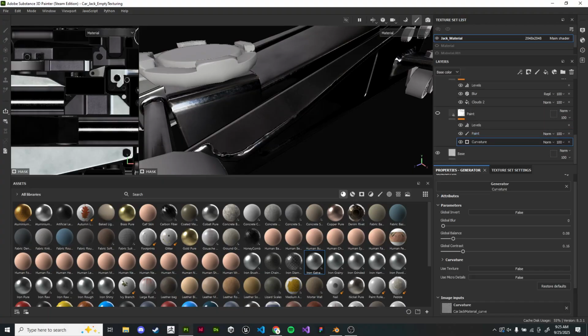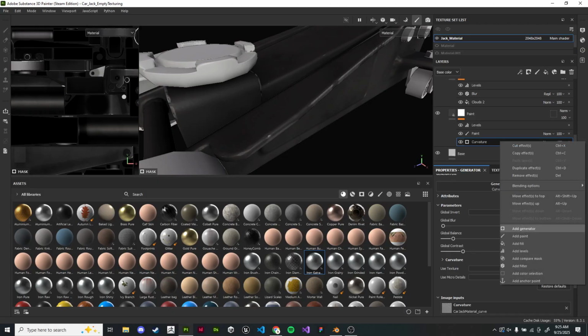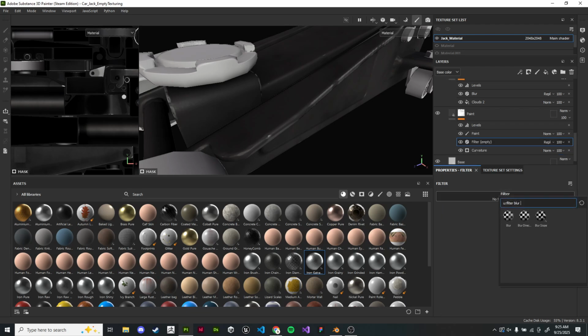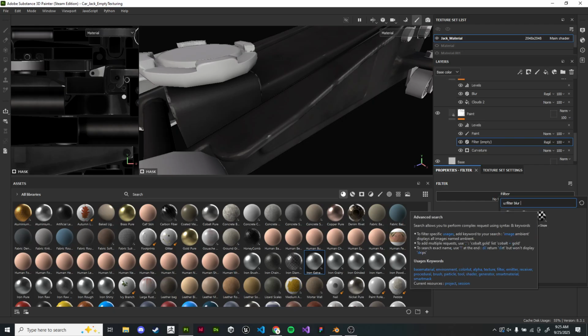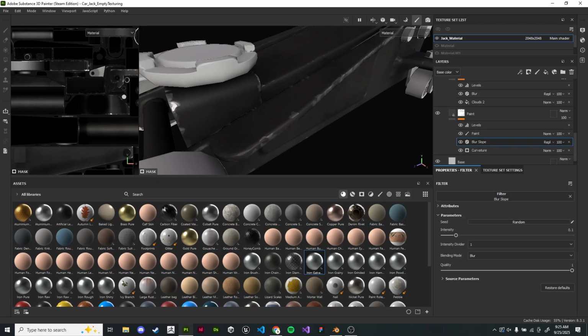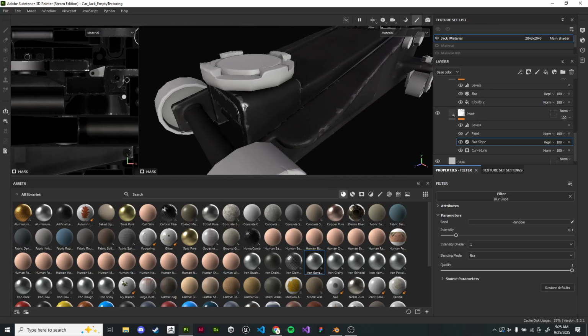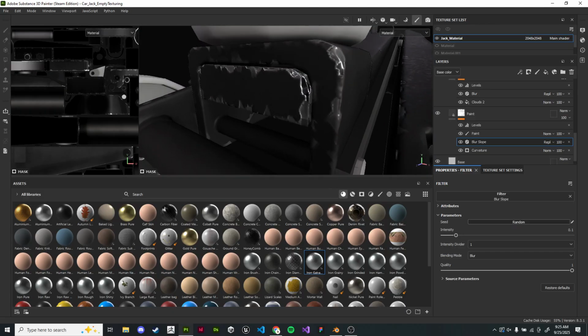So we can come in, and after our curvature, I'm going to add a filter called blur slope. Okay, and blur slope's going to make it all chippy and jaggedy, but for something like metal is sort of what we want. So I'm just going to reduce the intensity by quite a bit.